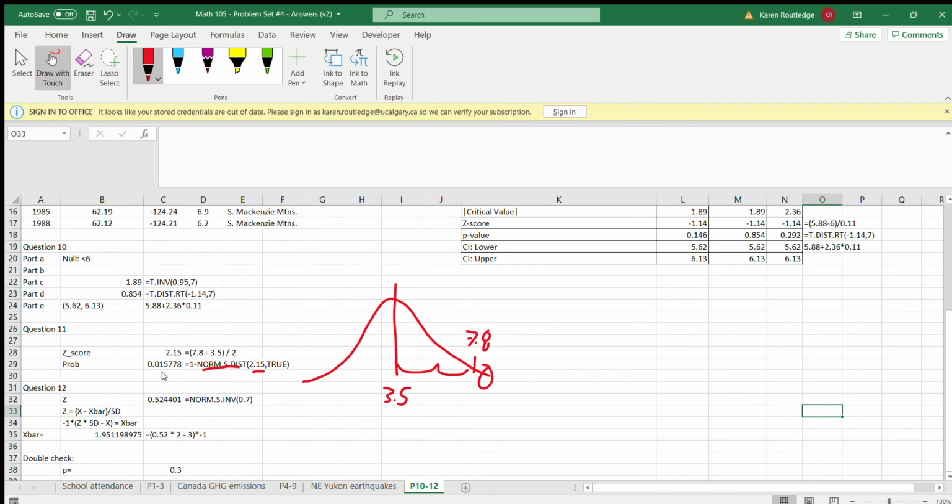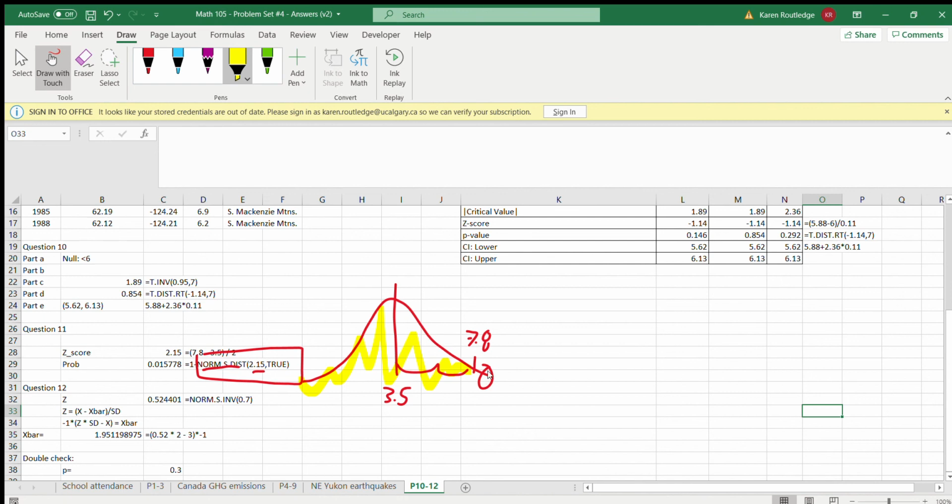Notice here we don't have anything about critical values. This isn't the kind of hypothesis testing that we've been doing. So we just give it the distance of our observation in standard deviation units. So 2.15, it's the z-score up here. True means that, at least for this part of the function, we are calculating the probability from negative infinity up to that value. That is the way Excel does these kind of calculations, always starting from negative infinity, moving off to the right.